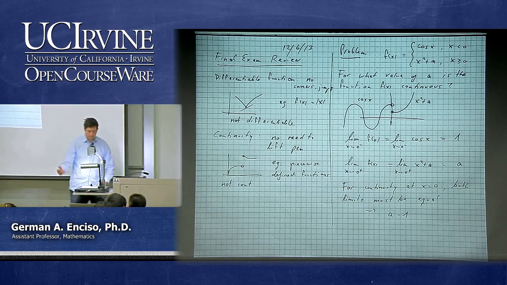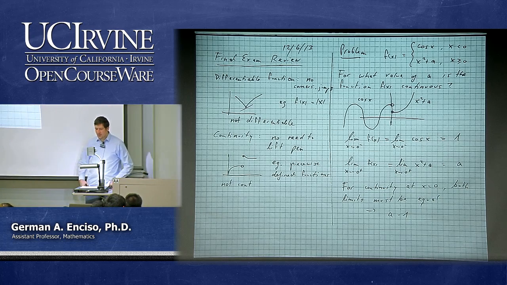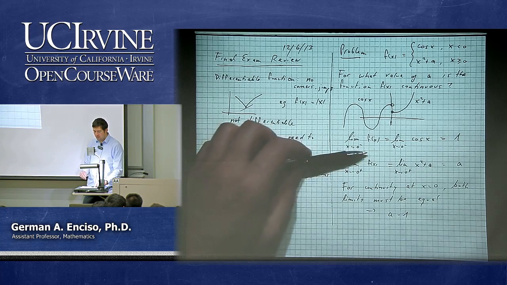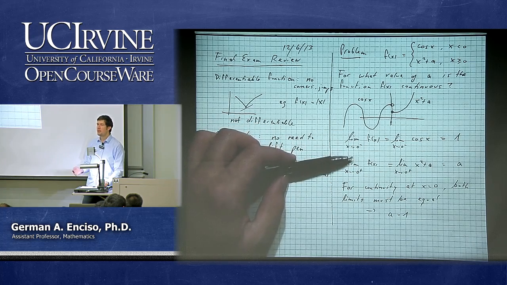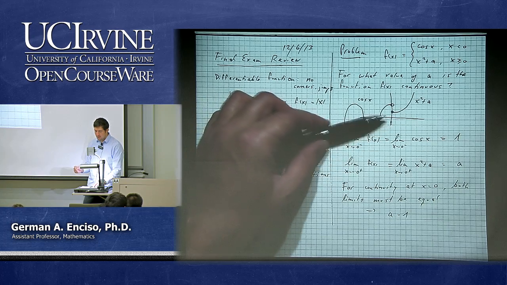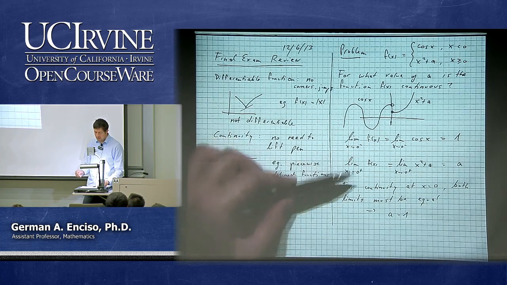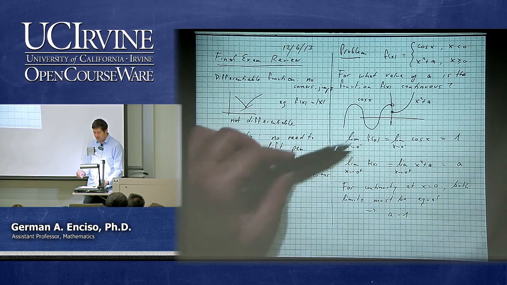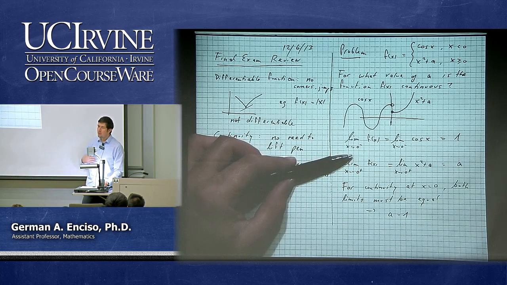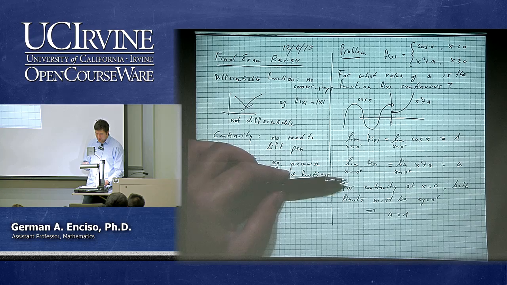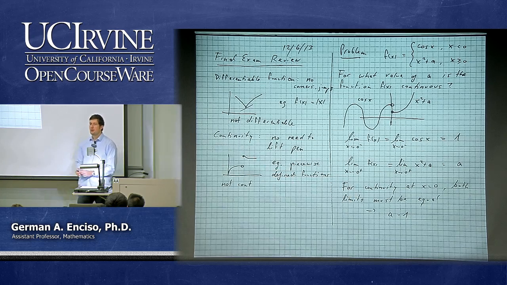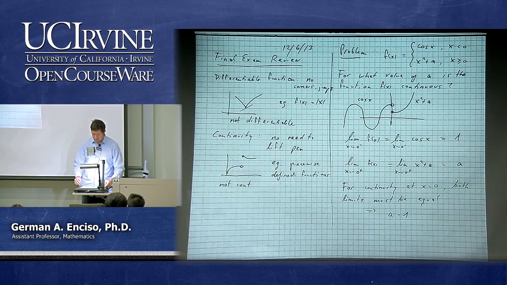All right. So this brings up a couple of things that we did in class. We talked about the limit of a function when x goes to 0. Okay? That's the value of the function as x becomes closer and closer to 0. We talked about the limit from the left, the limit from the right. That's what happens to the function when x is approaching 0 but is negative, or when x approaches 0 but is positive. All these are important concepts that are sure to show up tomorrow for the exam.